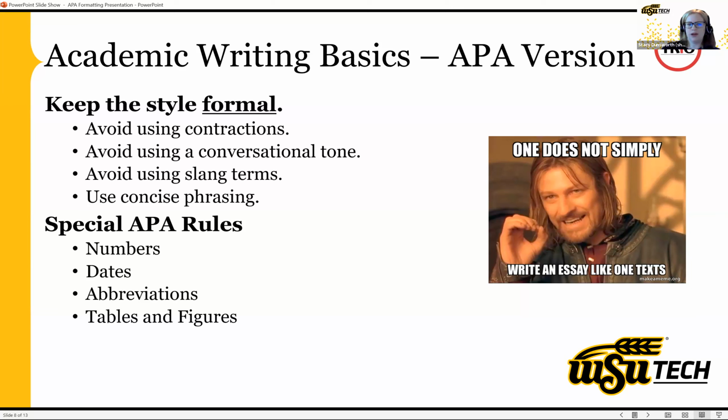So for example, if we are indicating a hubby or a wifey, we don't say hubby or wifey, we say spouse, or we say significant other, or something to that effect. And if you have absolutely no idea how to say this in a formal way, again, Google is our friend. Just go into Google and type in how to say, and then whatever you're trying to find the formal phrasing for, and then go from there. So let me show you what this looks like. Let's go into Google real quick.